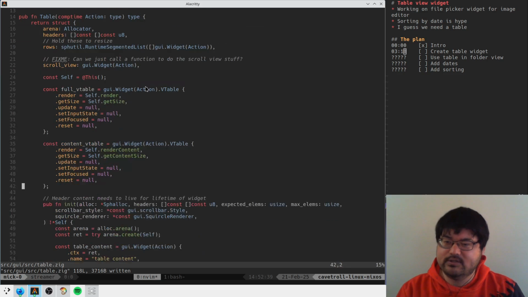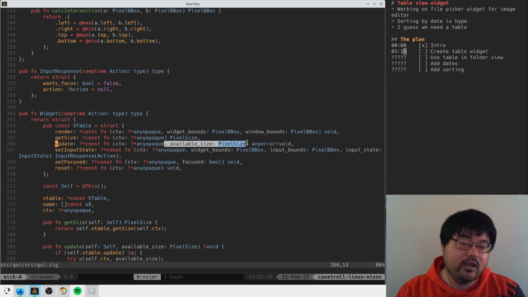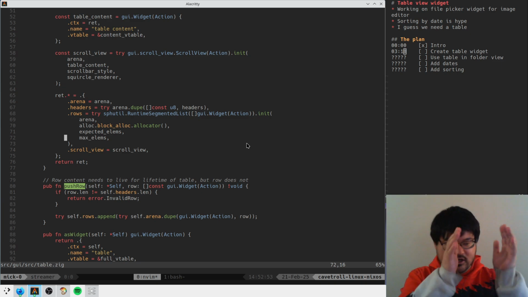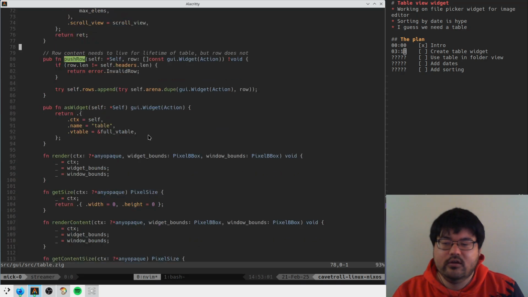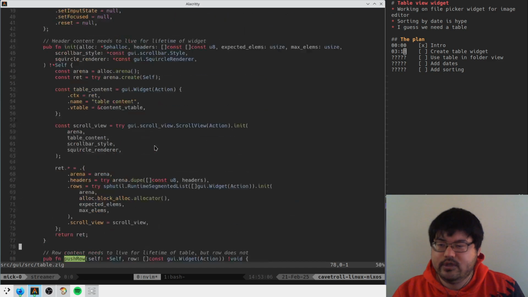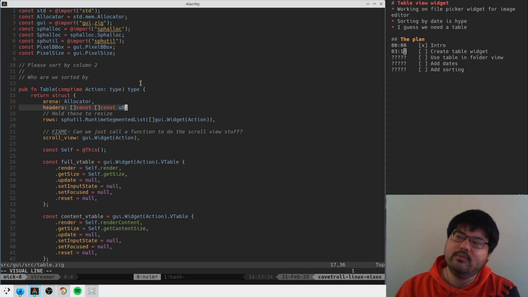Resizing we handle internally, in the update section of our widget. Somebody's going to call this update function and say, here's how much size you have available, and we're going to call update on all of our children widgets with the appropriately resized size. So we're going to split that up into chunks and feed the correct chunk sizes to the children, and I think that will all make sense. Okay. Sick. So we can just start with the header. This guy's probably going to have some sort of styling option for how fat the header should be. And for our headers, storing them as the names of the headers themselves probably doesn't make sense, but maybe storing them as GUI objects that can render the text makes more sense, right? So maybe this is more like GUI texts here that needs some sort of header retriever.